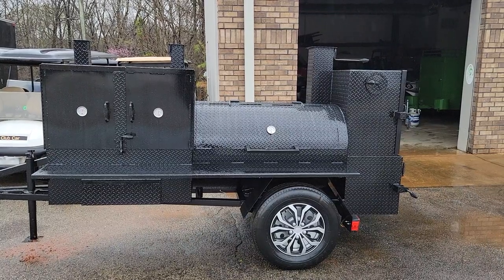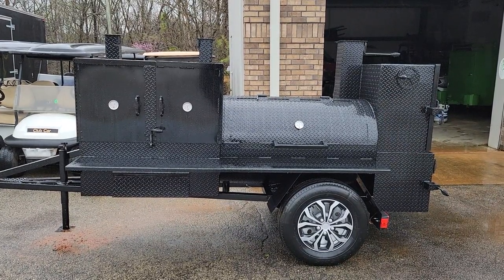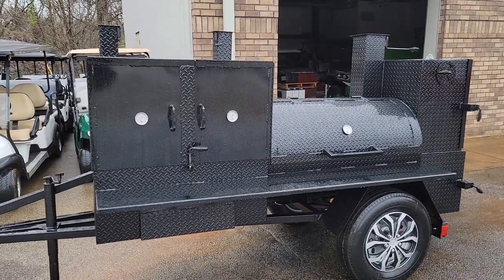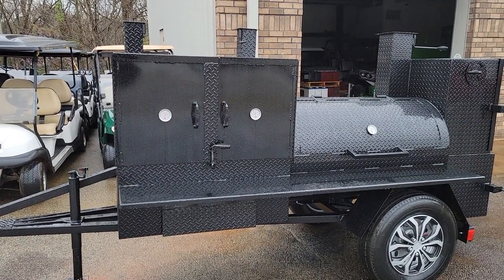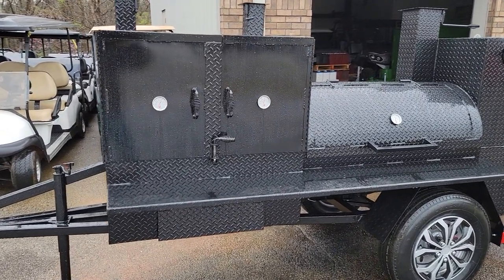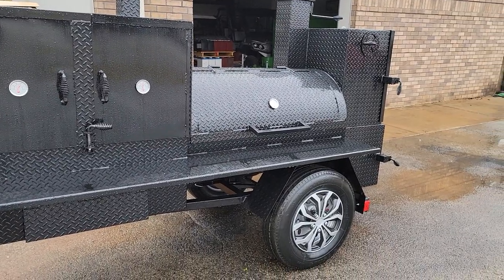We have here a Pro Mini Game Day. It's sort of a custom one, but it's really awesome. Instead of the standard 24-inch grill that everybody does, this is a nice 36-inch double door grill. I call it two-tone in a way. It has smooth and diamond plate on it.